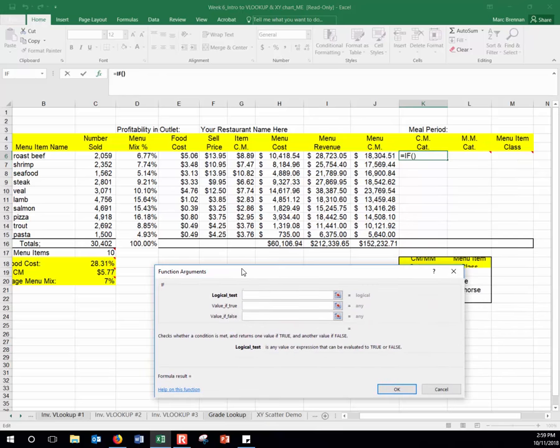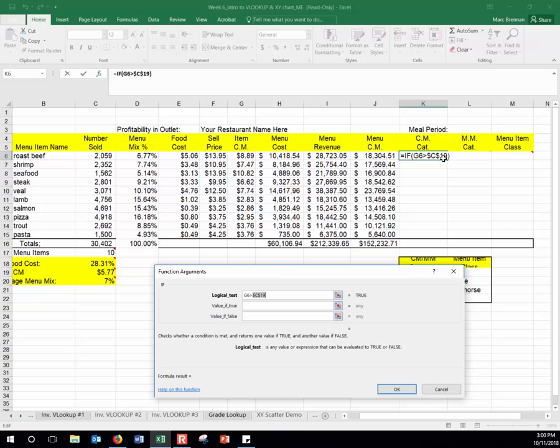We need to look at our logical test. What's our logical test? We need to evaluate whether item contribution margin is greater than our average contribution margin. So is the item contribution margin for the roast beef greater than the average contribution margin for the whole menu? Now we're going to press F4 around C19 because we want to always be comparing to this cell, right?